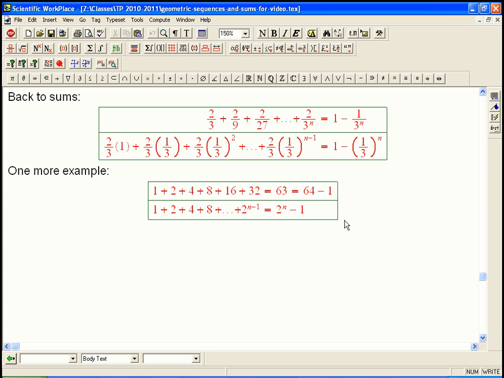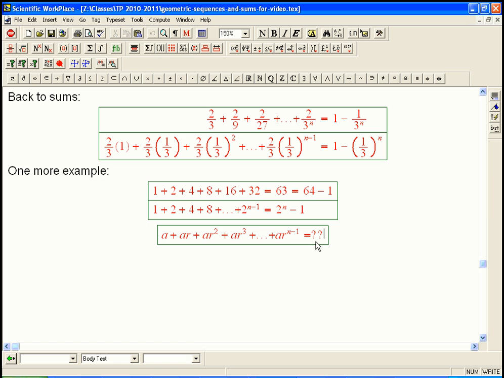Okay, so here's the general argument. So we're going to have a plus ar plus ar squared, and this is going to be very much like in the book, because there's kind of a standard argument here that it's not really worth beating around the bush and doing something more complicated. Plus dot dot dot plus ar to the, and we're going to stop at n minus 1, because that would be the 1, 2, 3, 4, the nth term of this sequence. And we want to figure out what that is. Okay.